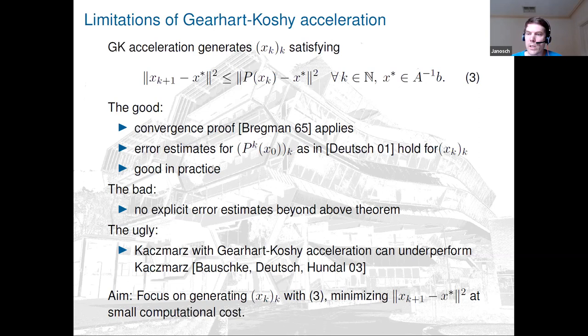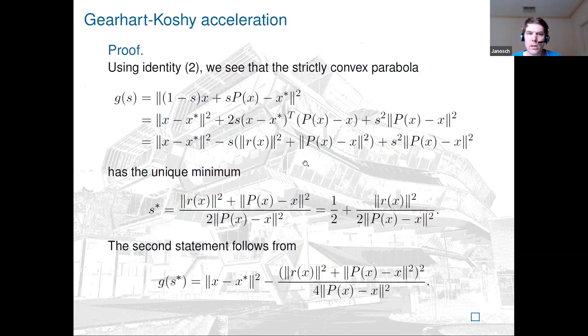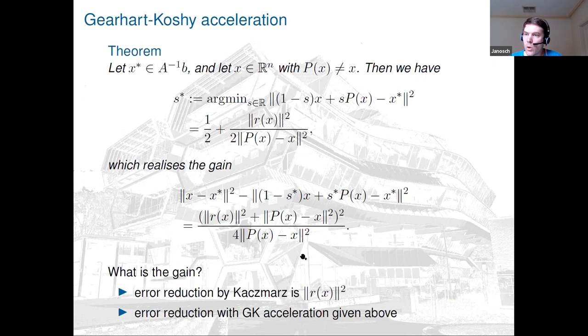Then it's already getting a bit bad. So we don't know any explicit error estimates. And the only thing that, as far as I know, and this is probably even new, is this here. But this is also not very helpful because this is a posteriori. So I only know by how much I improved, and even that only in this square norm sense, after I did it. So I don't even know what the error is. I know I reduced the square error by this, but I don't know what it is.